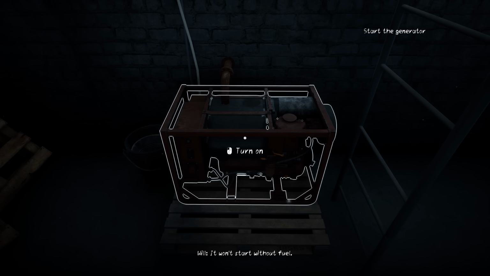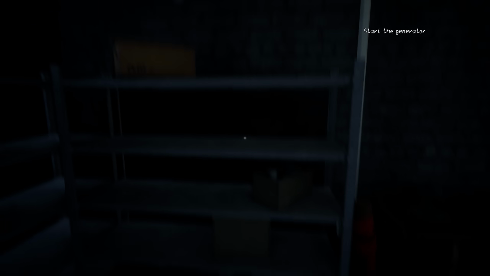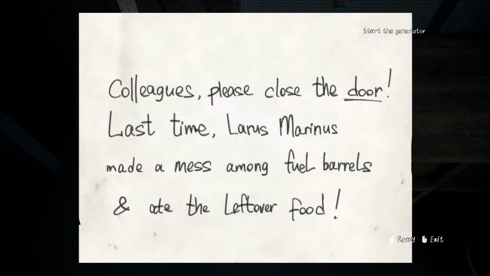All right, just start the generator then. It won't start without fuel. Yeah, I know. I figured that was the case. Where are you keeping the fuel at these days? I thought we were supposed to bring some with us. What's this say?